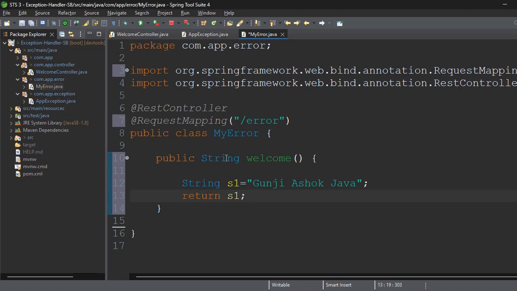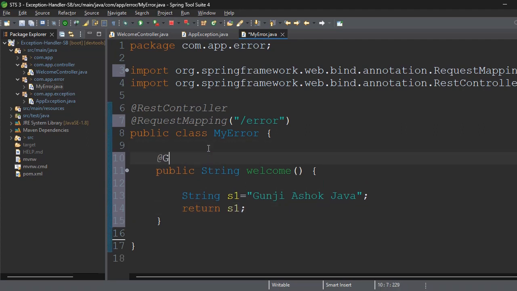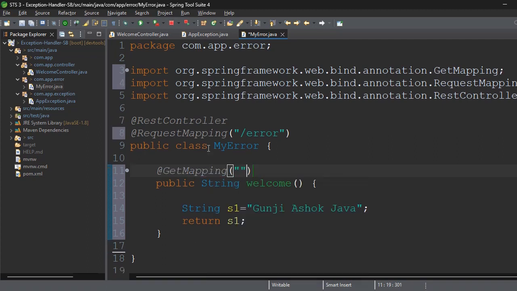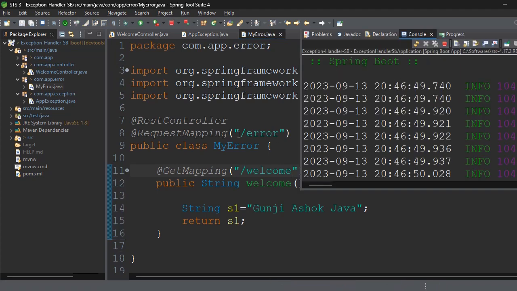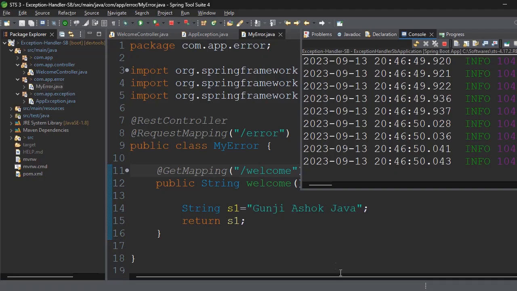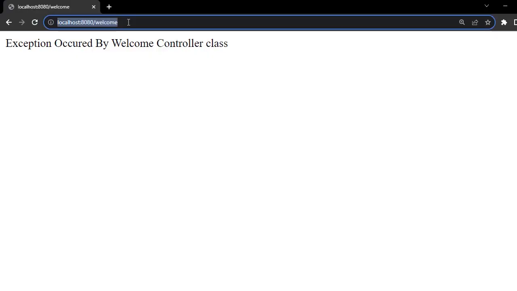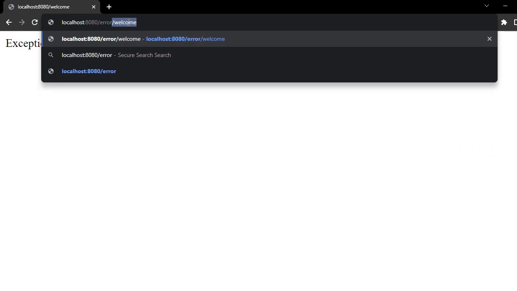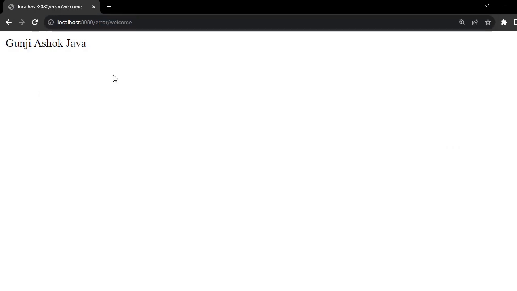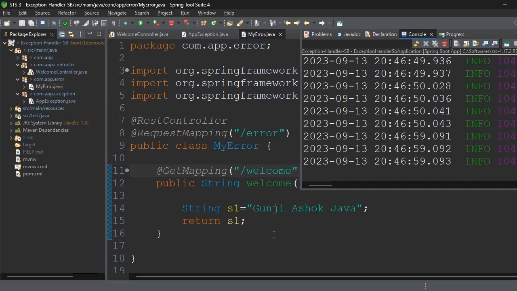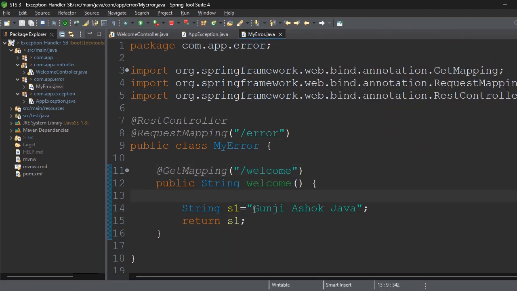I am taking here @GetMapping("/welcome"). What is the URL mapping here? Error and welcome. Error and welcome: Gunji Ashok Java. We got the response. Suppose here I am writing null.